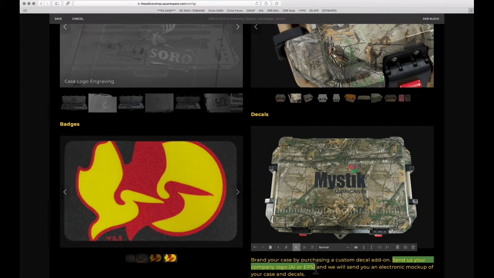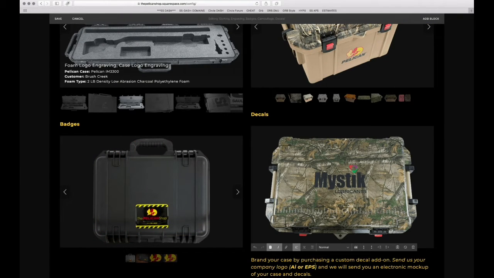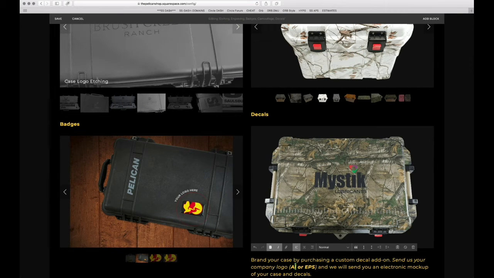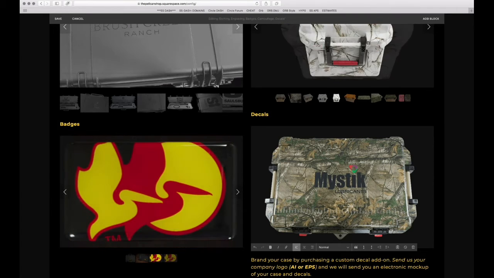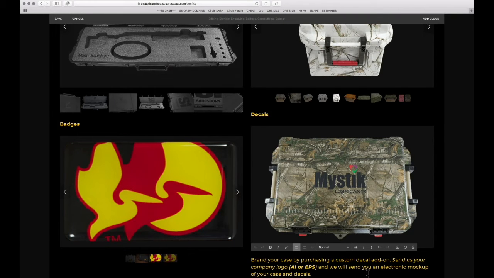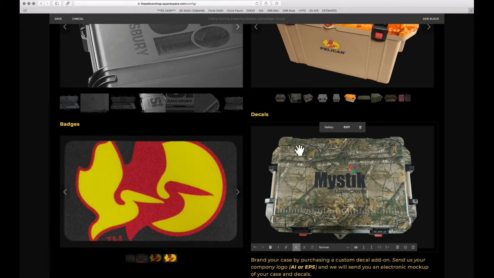And so I'm going to just italicize that to make that stand out. And then I'm going to italicize these right here, because if somebody knows exactly that we're looking for these types of file formats, that's less questions they're going to have, or less back and forth. What do you need my file as, or whatever. So we want to think about what the visitor's thinking about. We'll send you electronic markup of your case. So that's pretty good. I think this covers that.